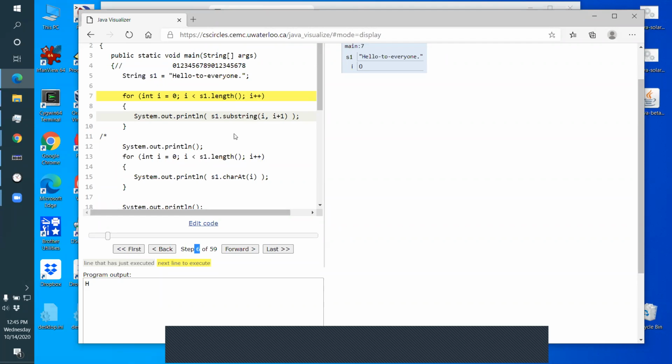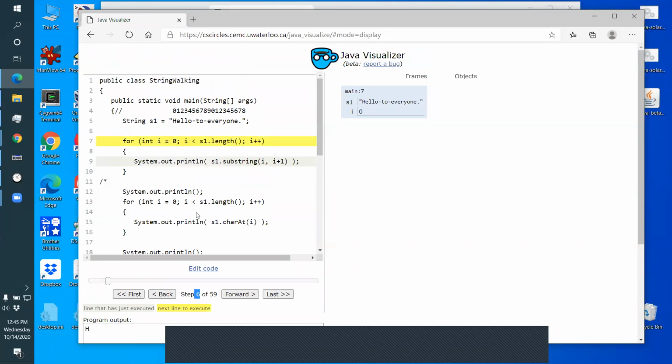How does a for loop work? There's 3 parts to the for loop. Remember, we call this initialization, test, and increment. What's step 6 about to do? Step 6 is about to check if I is still less than the length of S1. Which now, should initialize it as 1 now. No. That's not what step 6 does. Okay. So go back.